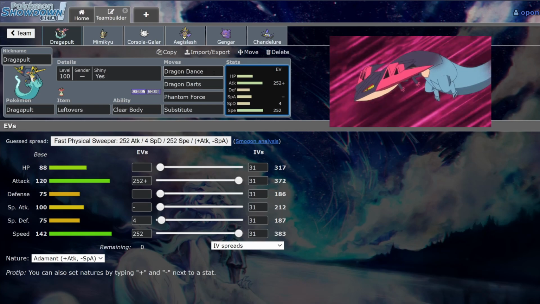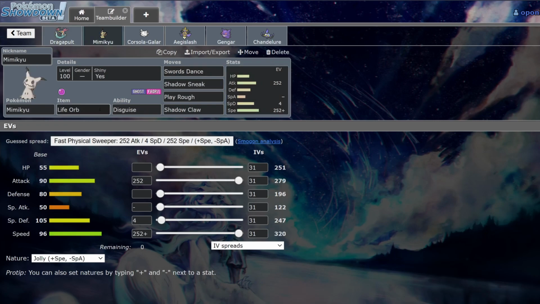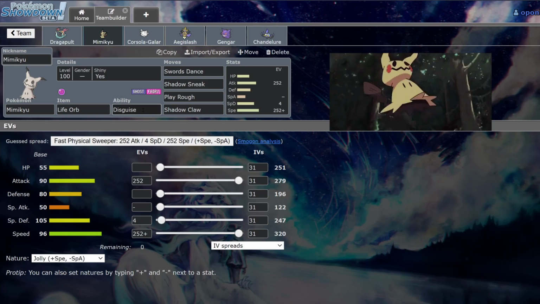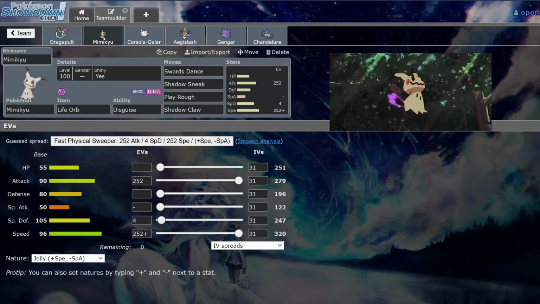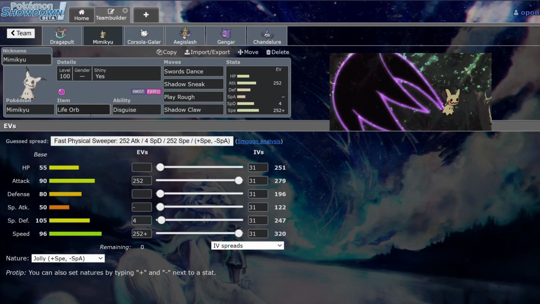Now we're playing Mono Ghost, and obviously for Ghost, one of our biggest problems is always going to be Dark. So to cover that, we have Mimikyu. Because of its part Fairy typing, we're going to be taking only neutral damage from Dark types. And the good news is Dragapult actually forms a pretty good offensive core with Mimikyu, so Mimikyu is kind of a no-brainer in this situation.